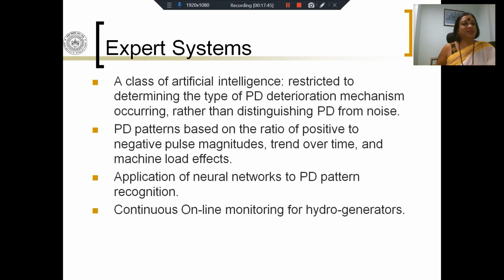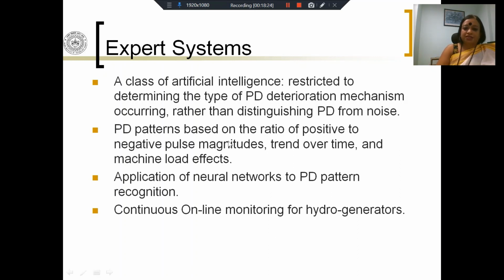I'm talking about the simplest case of PD analysis here. We look at the PD pattern and we look at the ratio of the positive to negative pulse magnitude. We look at the trends over time. I've mentioned this earlier. So for example, if you see that there is a lot of erratic PD activity, PD extinction voltage is lower, PD inception voltage is varying, there is no correlation between the number of pulses in the positive and negative half cycles, you already begin to think that it must be treeing. But you know it is treeing when you see there is a large activity which is followed by a long duration of quiescence when nothing happens. And then again the PD activity starts. That is typical of treeing.